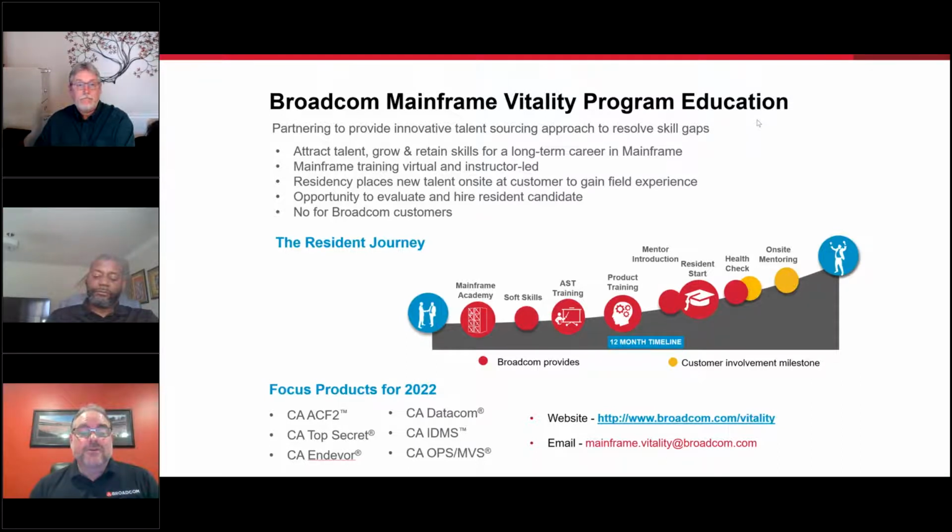What we have found out in that class is it's not just 8 hours a day that you're in your class. After the first couple of weeks or so, we notice some of the residents will get together at night after class to go over different items that they went over that week. Sometimes they join the instructor at night, or ask him to join over the weekend. So it's not just an 8 hour a day job; it's instruction that goes beyond 8 hours sometimes. So that's how Mainframe Academy works.